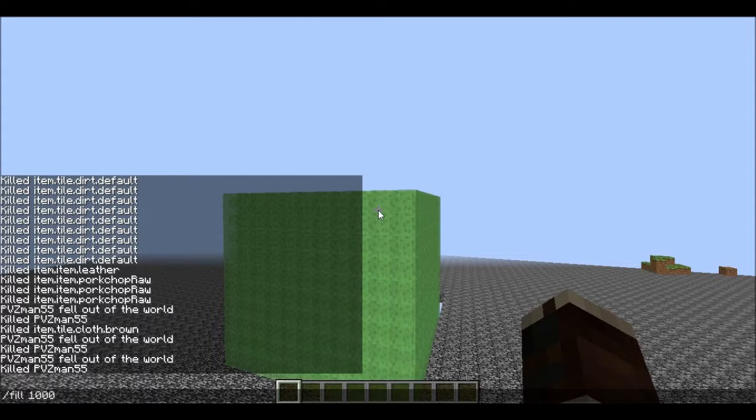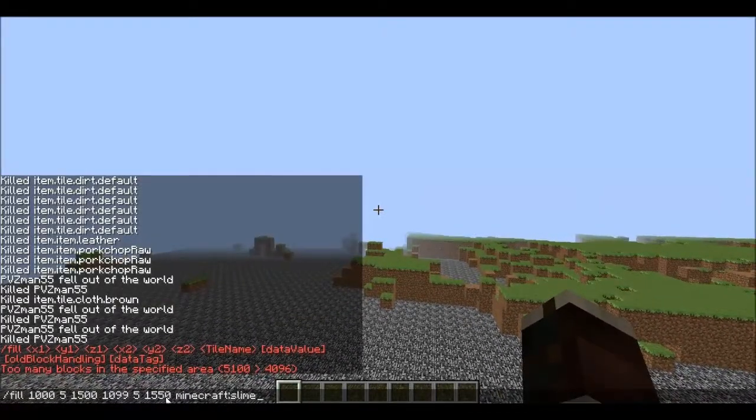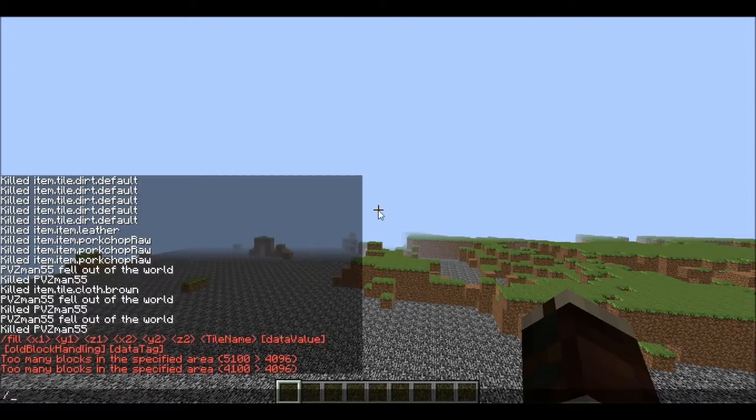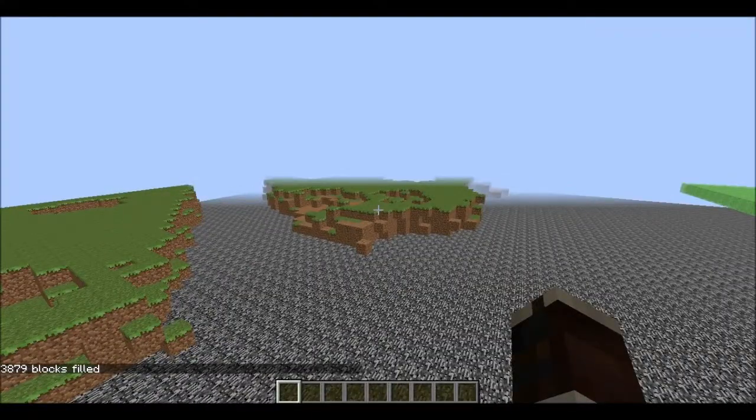Fill 1,000, 1, 1,500, 1, 995, 1550 and Minecraft slime. Dang it, too many blocks. God dang it. Well, that's not right. That's not right. Where is it? Where is it? I want to find my slime trampoline. There's my slime trampoline over there.